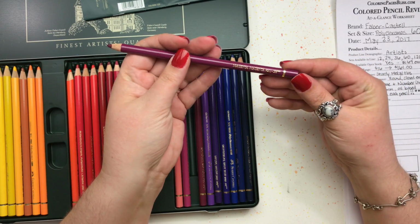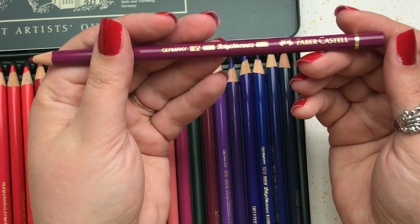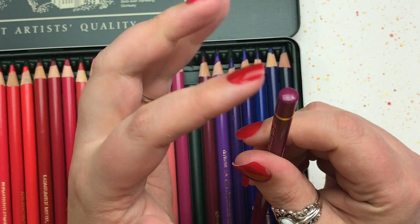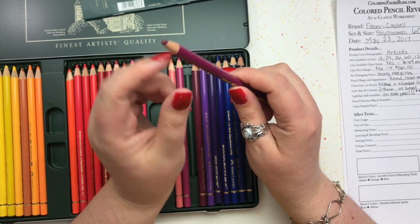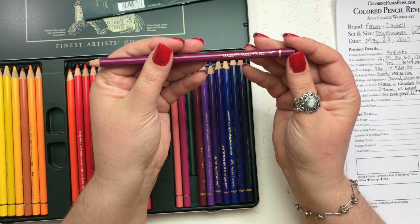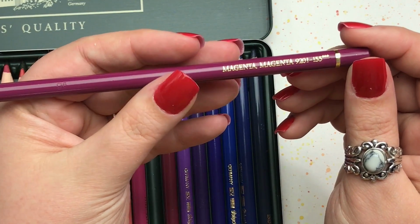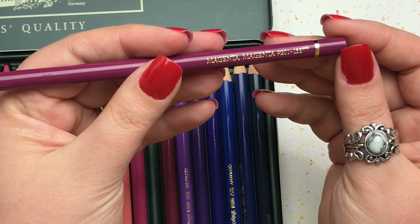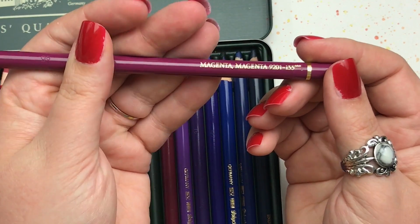Okay, here we have the pretty magenta pencil. And as you can see, the Faber-Castell Polychromos are a round pencil. They are closed-ended and painted on the entire body of the pencil the color of what the core is going to be, which is really nice when you're trying to select what pencil you want to be doing your art with. The writing is done in a metallic gold color on all of the pencils, and it's pretty legible. Once in a while I feel like it's hard to see the writing because of the metallic, and you have to sort of move it in the light to catch it just right.